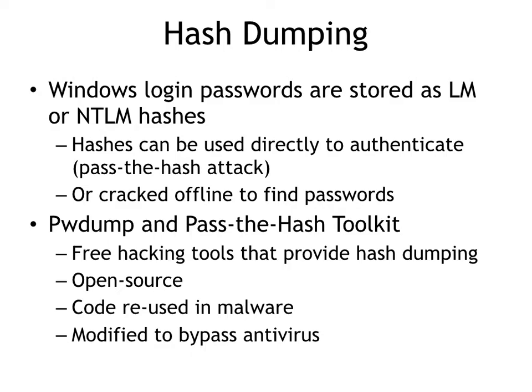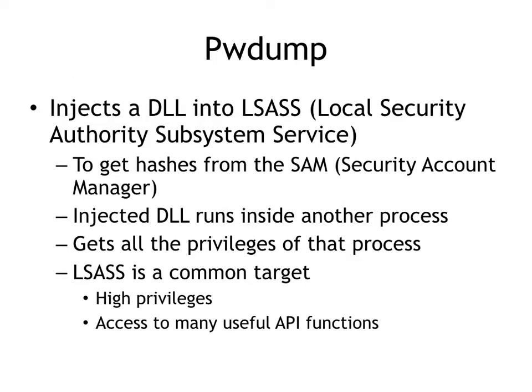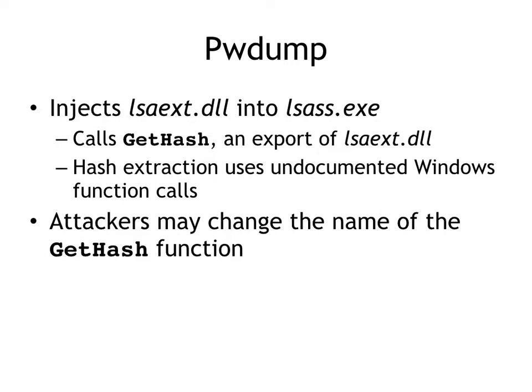One came from Italy, and steals hashes, among other things. Any of these things will inject a DLL into the Local Security Authority Subsystem because the hashes are not available even to the administrator. They're only available to system because the hashes are used before you log in when there is no user account to put them on, and you have to use a service to get the system privileges to dump them out. But all you do is inject a DLL, get the privileges of that process, and you can get the hash. So Pwdump injects a DLL into LSASS, and then it calls getHash, which is an export of the malicious DLL, which will dump the hashes, and then it can put them on the screen. That's the name of that.